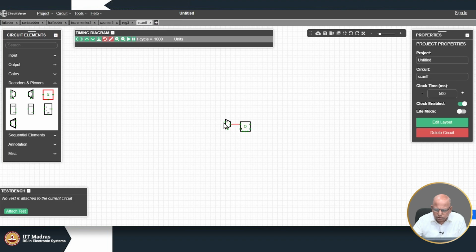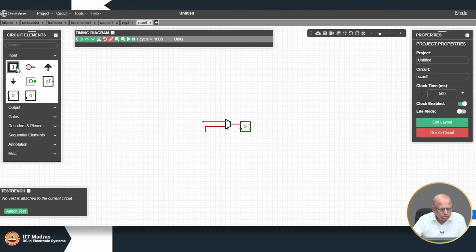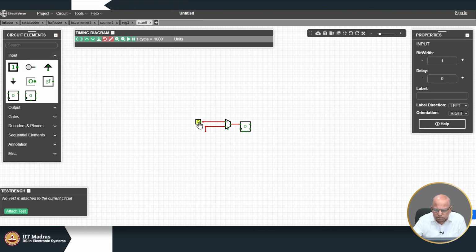There are two inputs to the multiplexer. One is the scan input, so I will call this the parallel input, and I will call this the serial input.